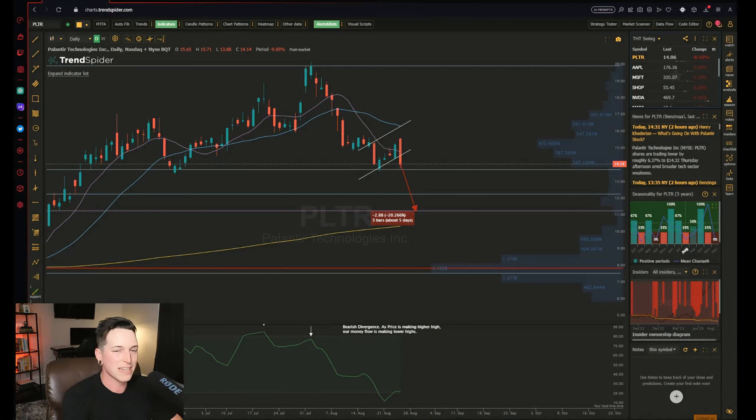Palantir's down 8%. Let's talk about the potential move up to $20, which is not looking good. We're going to be objective here and look at where we could move, because $12, $11, and $10 are all looking feasible. We'll also cover whether I'm going to be buying this long-term, at what levels, and the cash-secured put strategy I plan to deploy to make a couple thousand dollars a month and hopefully fill down at $11.